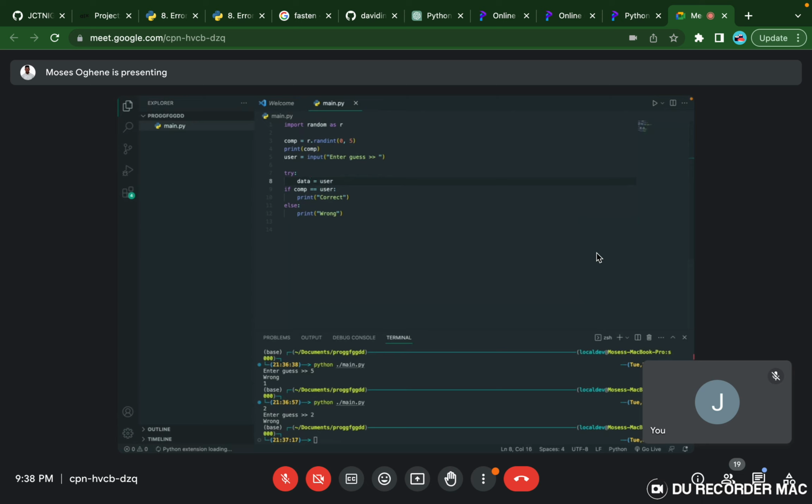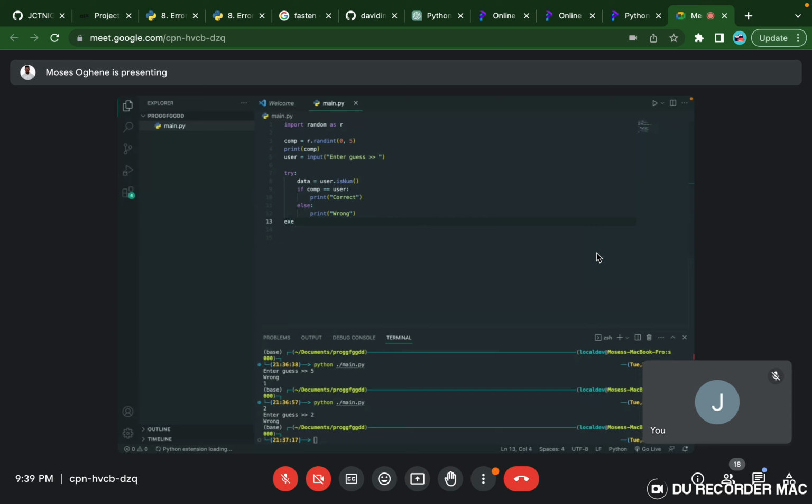So I can just come here and say data equals user, right, dot is, I think int or is num, right? So try to do this, and if it works fine, then do all of this.